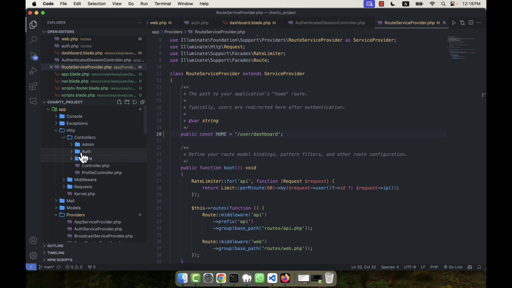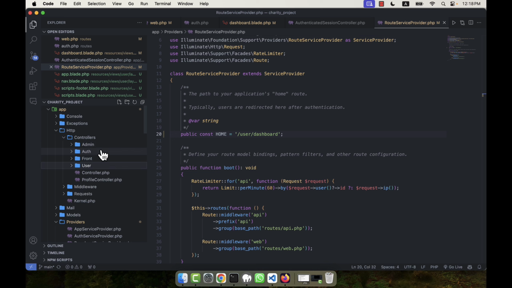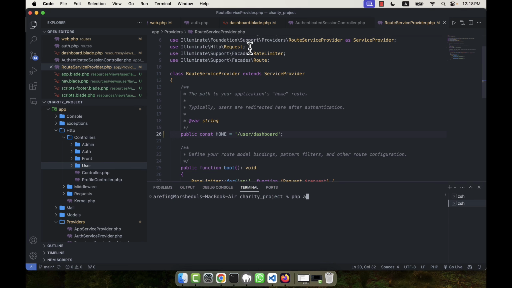This is the admin controller, the front, this is home controller, and so in the users I am going to create here a folder that is user, and here I will create a controller. So here I call php artisan make controller, and then into the user folder I will create user controller.